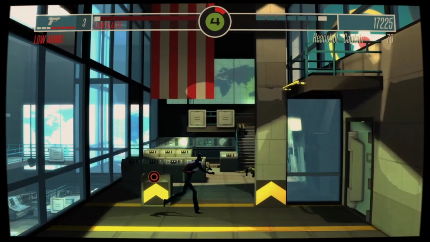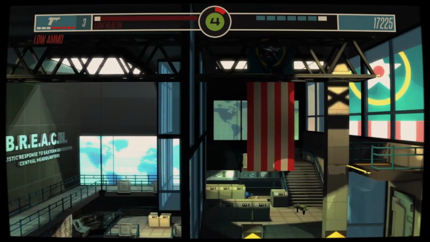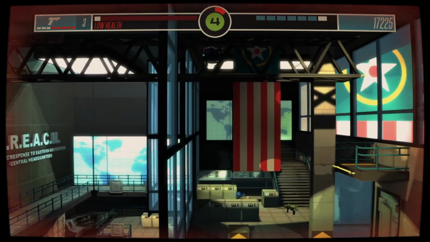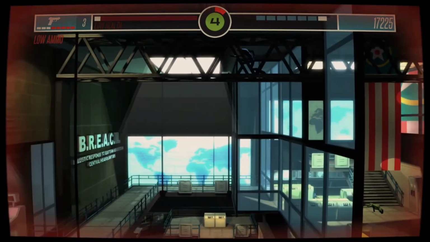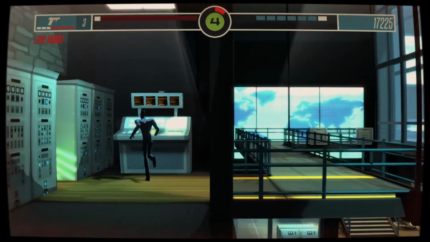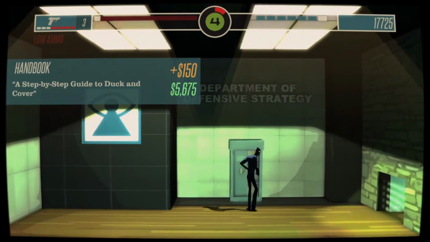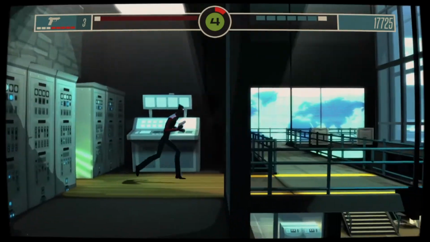All right, well, that wasn't great. But, you know, that's fine. What do we got here? Reach. Ballistic response. Tune Eastern. Adversary? Central headquarters, maybe? I can't quite read that. But that's okay. All right. Over here. Launch plan number 4. Ooh, there's something here. What do we got? Secret. We found some secrets. A handbook. Step-by-step guide to duck and cover. Well, we already found that once. But that's okay.